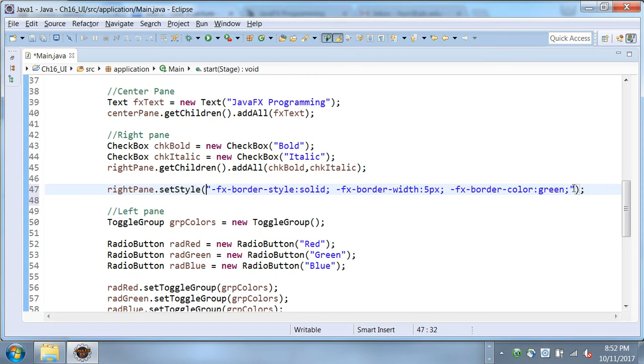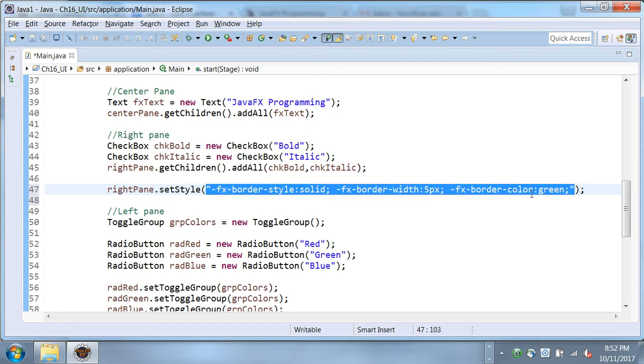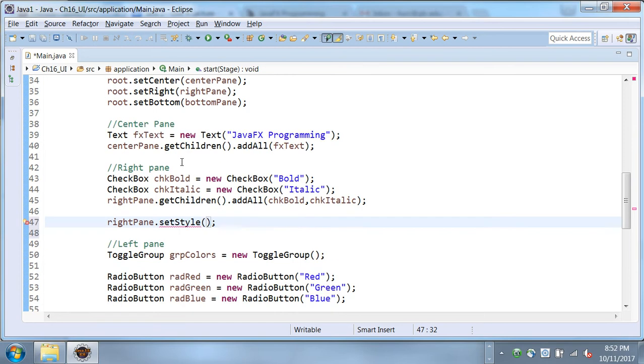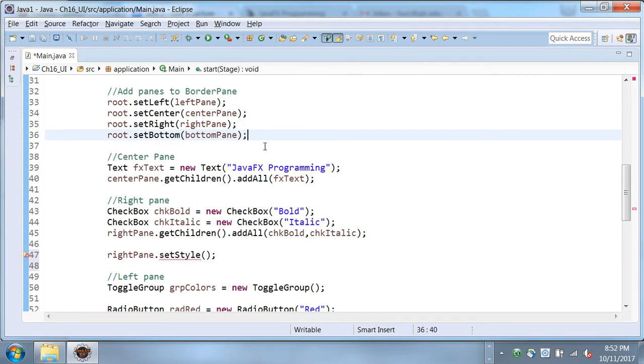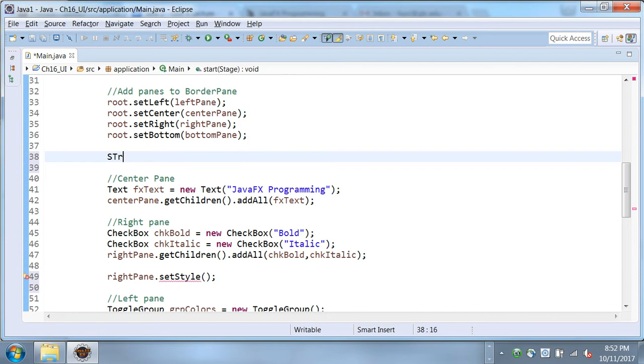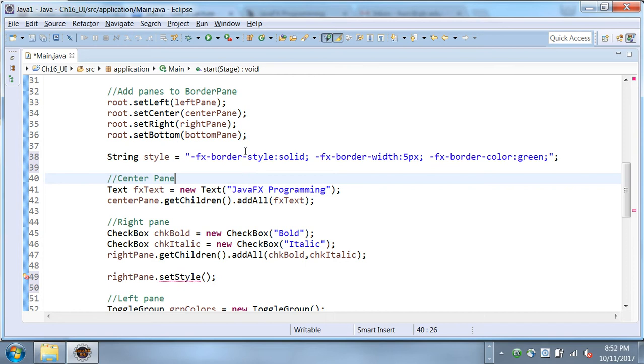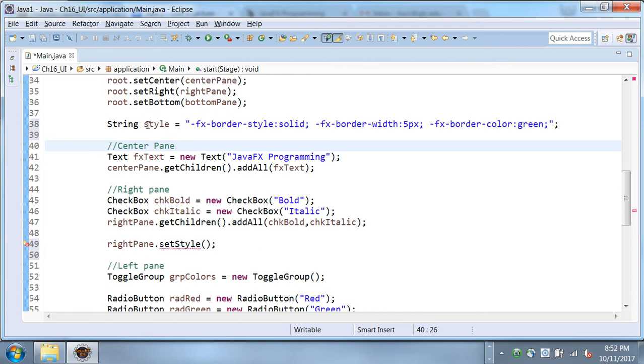So instead of doing that, right above here, let's do this. Let's put this into a string. Copy all this here, just Control X, and right above somewhere up here, we'll put a string. We'll call it style, equal to that.